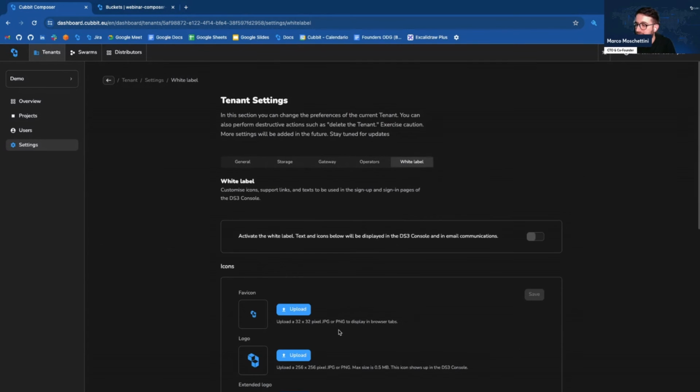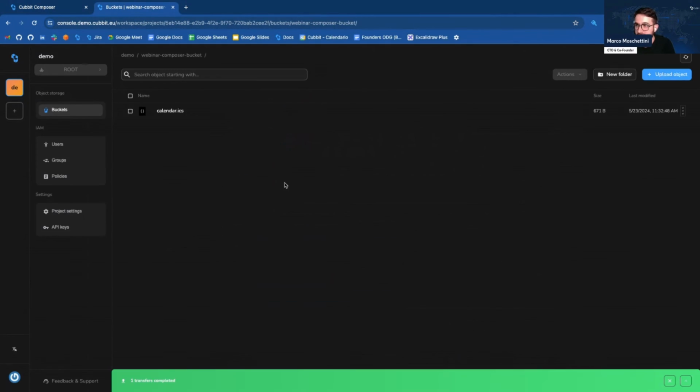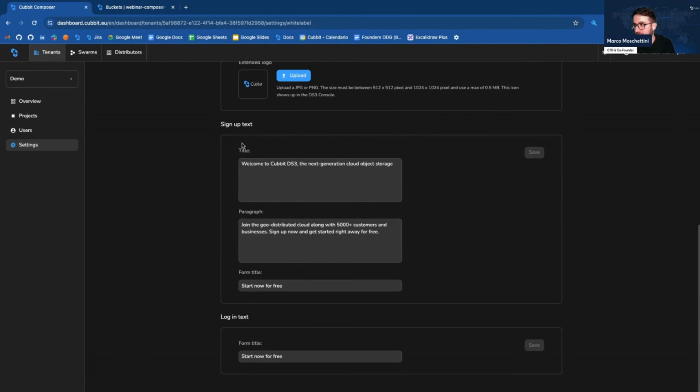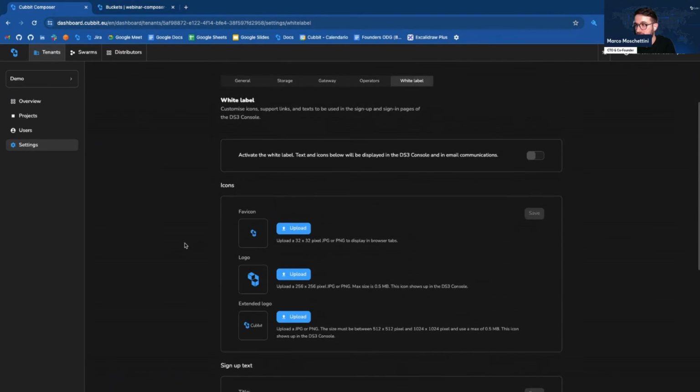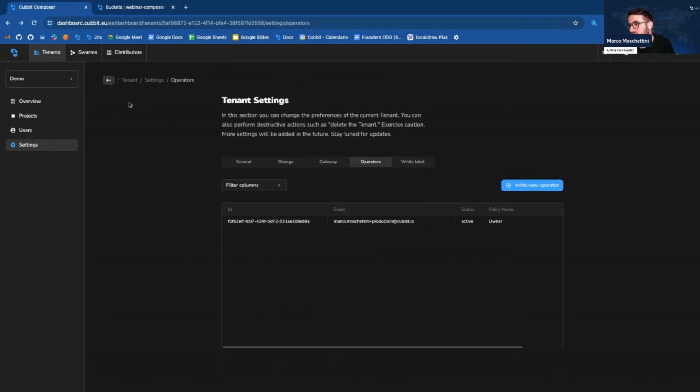And you can set up white label, so you can configure anything inside this web console here. You can change the logo, you can change all the copy in the sign up, in the login, you can change your emails, you can change everything to brand it and make it like your own brand. So I think it's everything I want to show you.